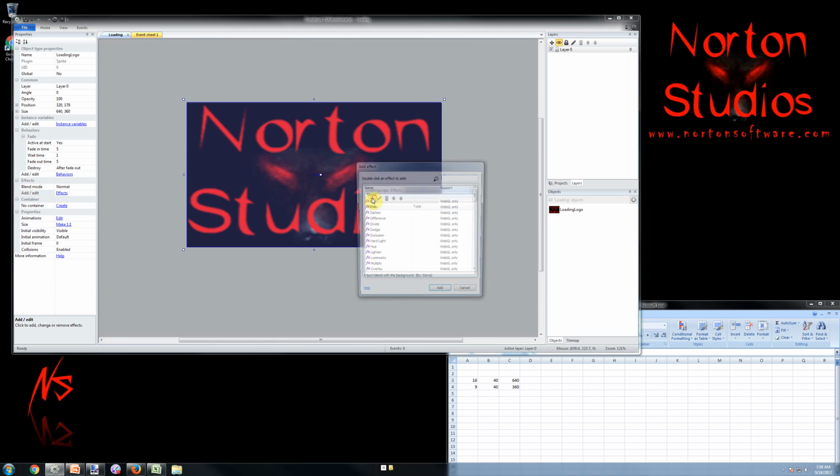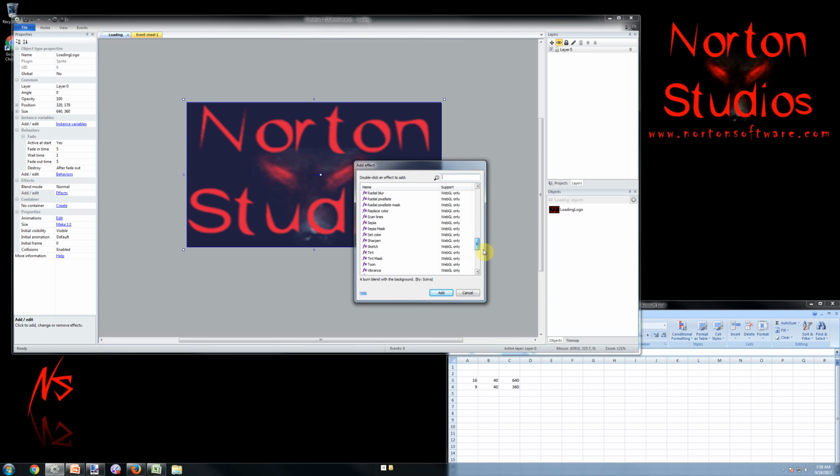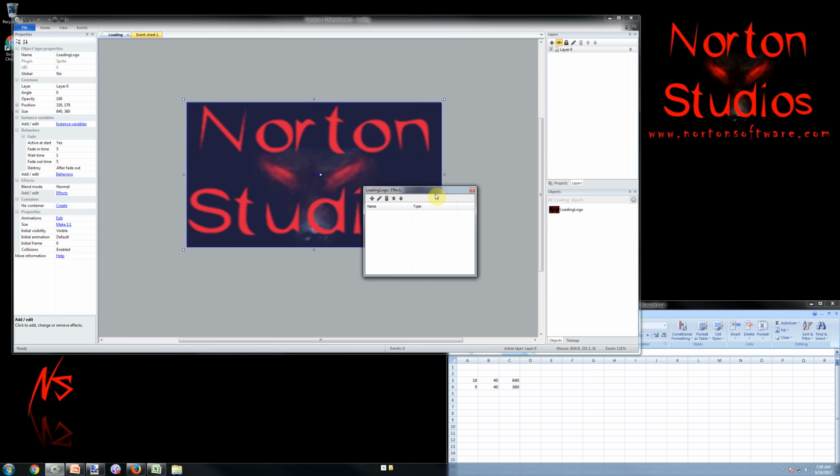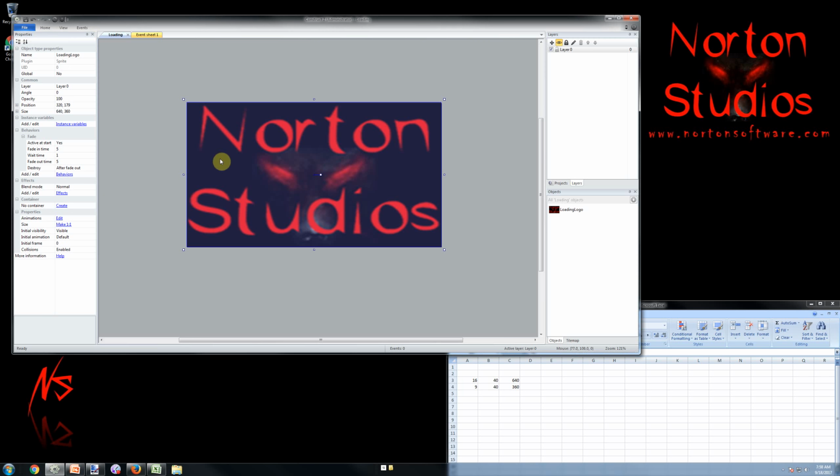Effects give you almost the same option as layer effects. So we looked at that a little bit earlier. I don't use them too often. It's really when you're wanting to do something funky. Container, whether or not you want to have a container with this object and another object.